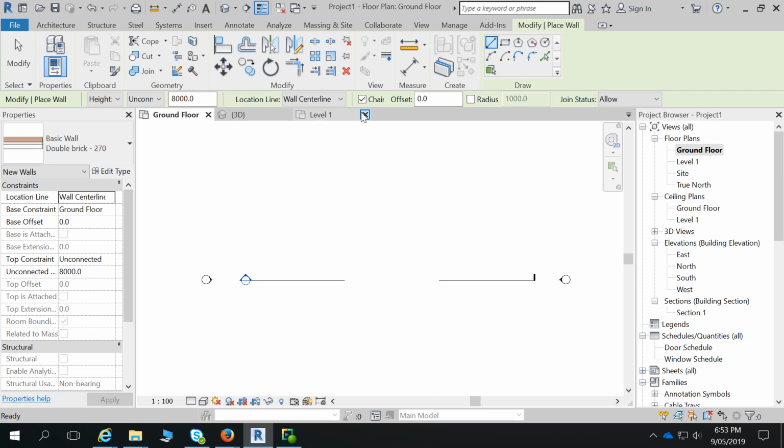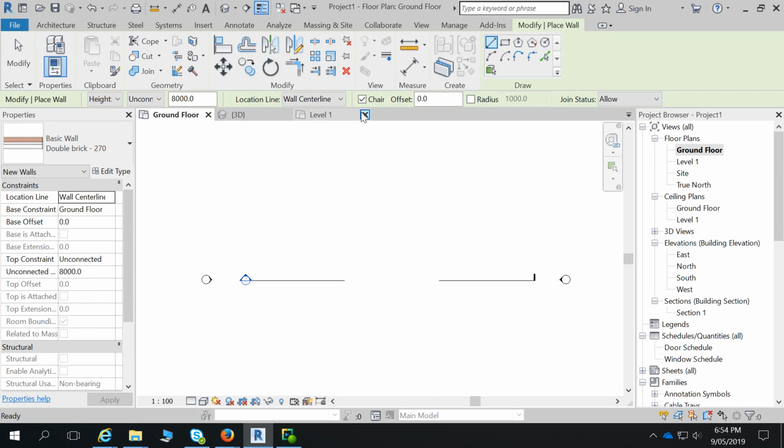These 2 tools here, where you've got a blue wall or line with a red dotted line going through. So the first one is split line. If you want to separate a wall into 2 different construction types, let's say you use the split line tool and that puts the line into the wall, and you can change it from brick veneer on one side to Hebel and brick veneer on the other side of the split. And then the other one next to that is split with gap. I tend to use the split line way more than the split line with gap.